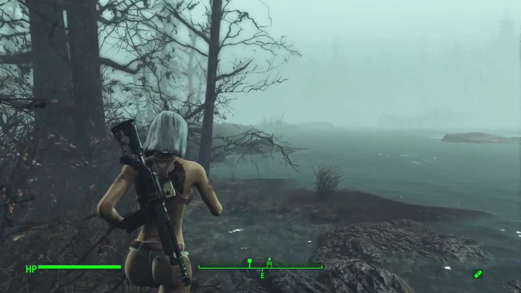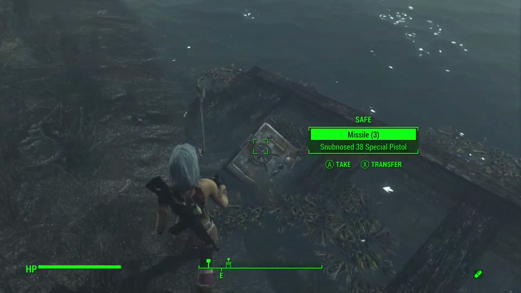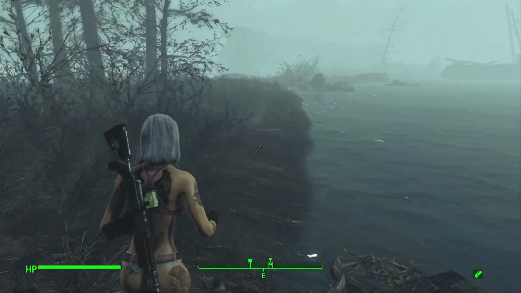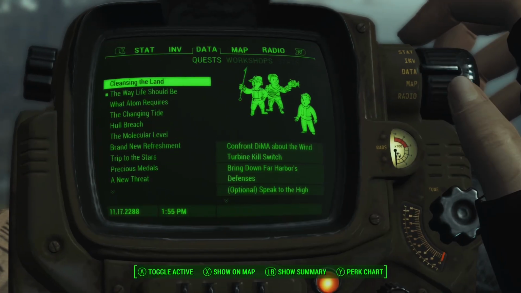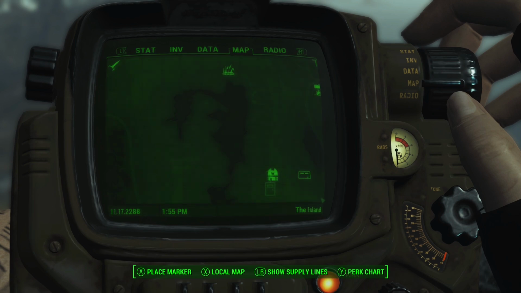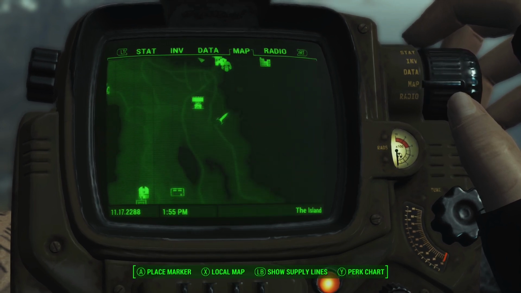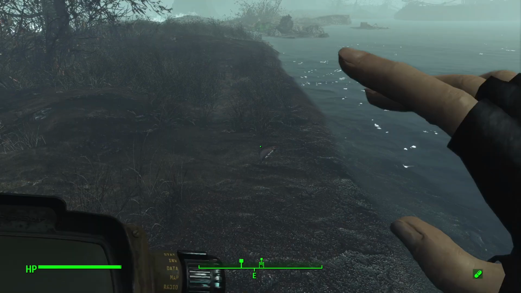Well, Kasumi and this are in the same place, aren't they? Yep. Oh yeah, right. We just came from here. Okay, so let's have a look at the map and see which way we're pointing here. Alright. So it looks like we're more or less going in the same direction here. For now.